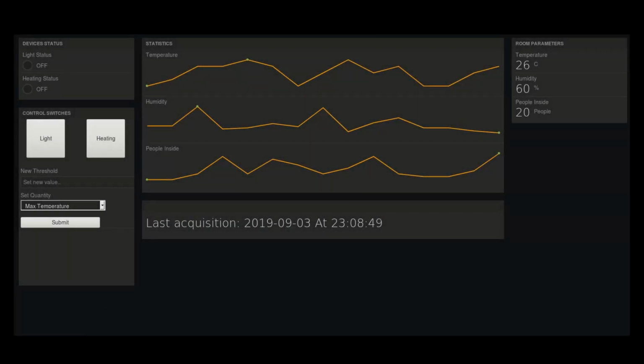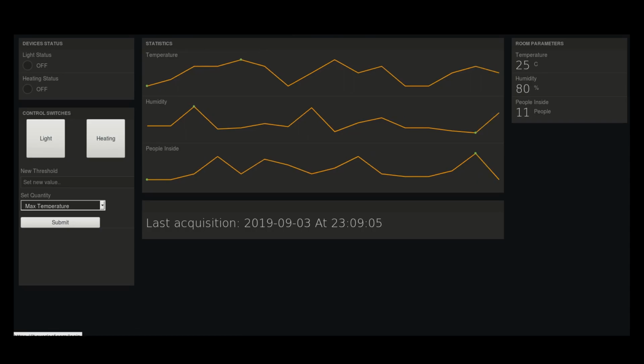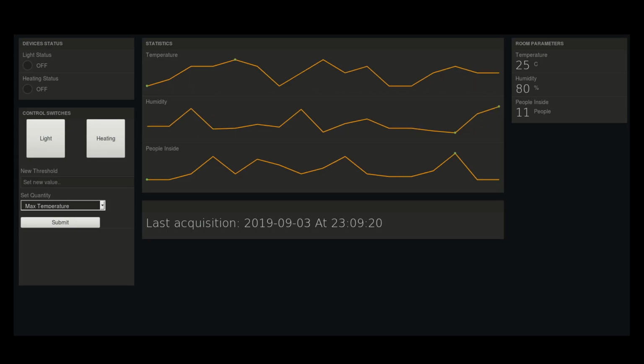The Freeboard dashboard is used by members of the museum staff to have access to information about the controlled room and to perform some actions such as managing thresholds for the different parameters and switching on or off the cooling system and the lights. Data, which are humidity and temperature measured by a proper sensor connected to a Raspberry Pi board and number of people, are updated regularly according to an inter-acquisition time got from the room catalog via GET request. Their values and trends with respect to time are shown on the dashboard itself.